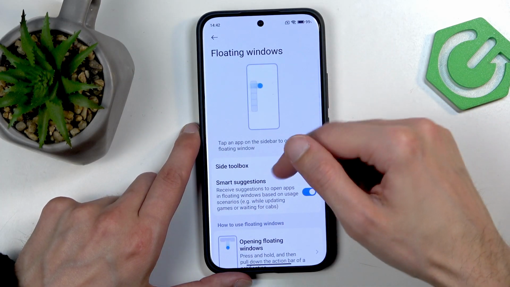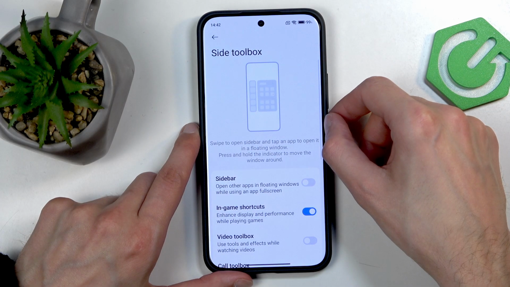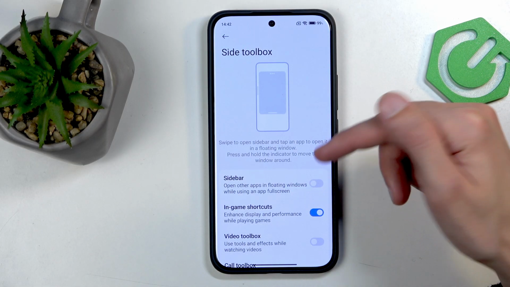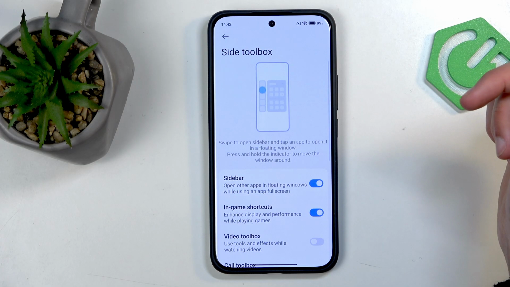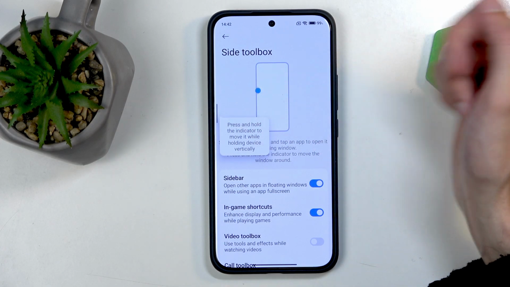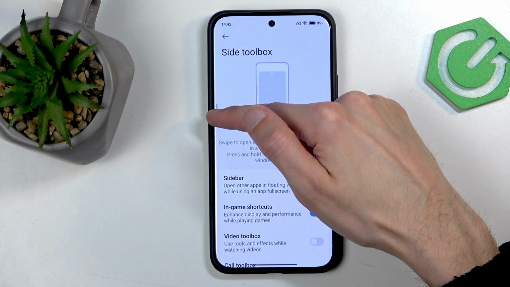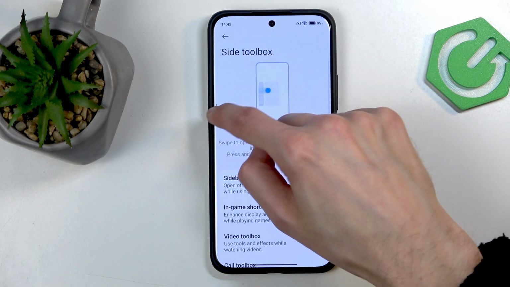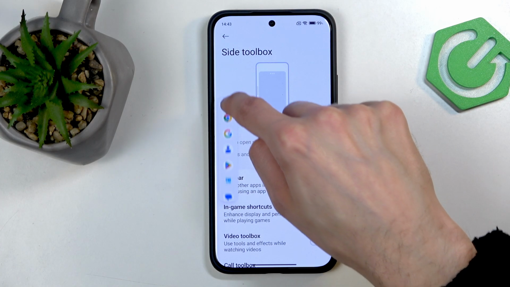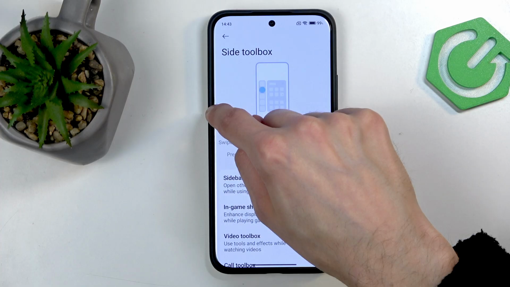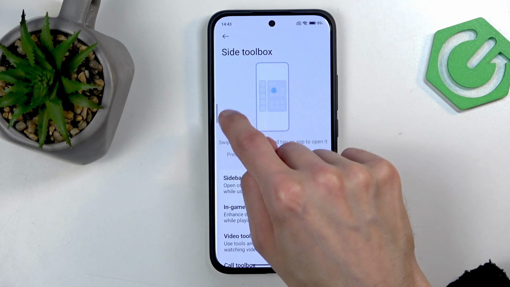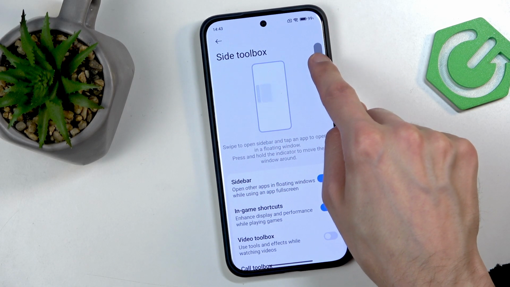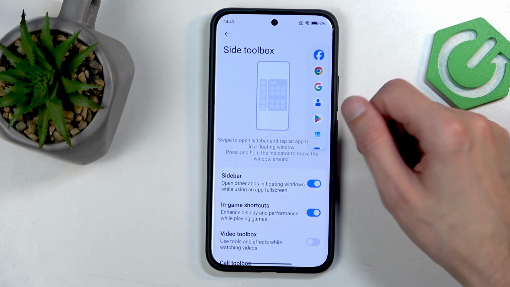So technically we do have, oh, it is turned off. Okay, that makes sense. For some reason on the first page I was looking at, it looked like it was on. So anyways, we can go through here, turn that on, and there we go, it's right over here. Now we can move this around. At least we should be able to. Ah, there we go. So you have to hold it for a bit longer. As you can see, when you do, it extends, and now I can just shift it, for instance, to another side, drop it, and now I can access it from here.